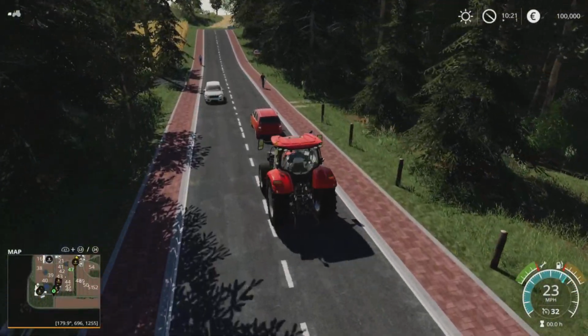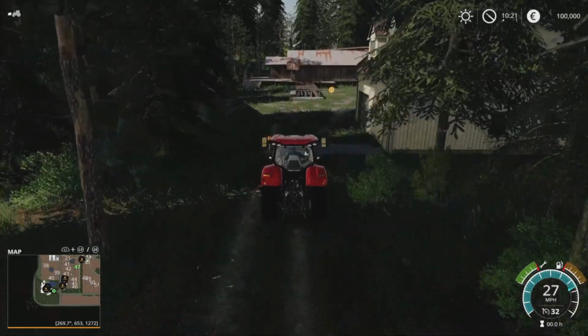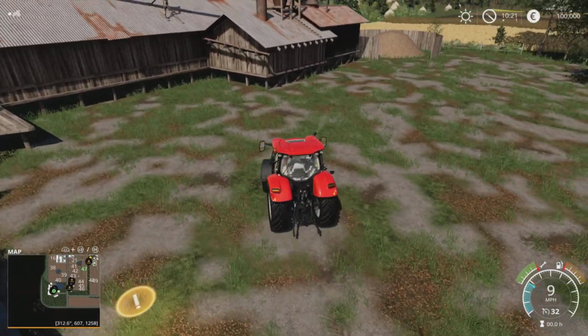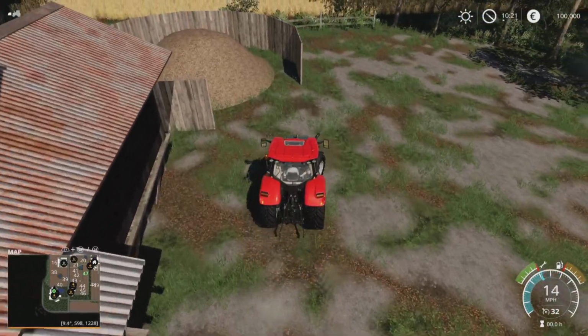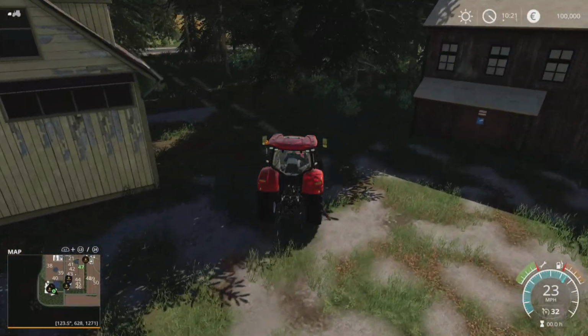So if we swing a right here, going through a little bit of the forestry area, and this is going to be your sawmill. So you've got your timber, your lumber sell point there with the icon trigger, and you've got your wood chip sell point just there. We'll come back out of there, and then we will go across the road.